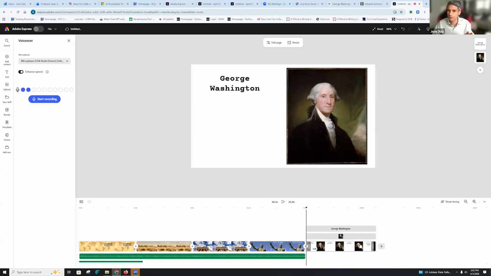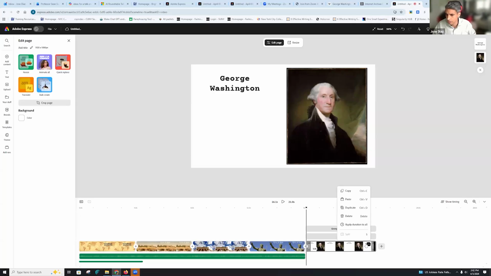So if I want to speak for more than 5 seconds, here's the hack around it. If I want to speak for 10 seconds about this one slide, you can go to the George Washington slide, click on the ellipse, and then duplicate it.